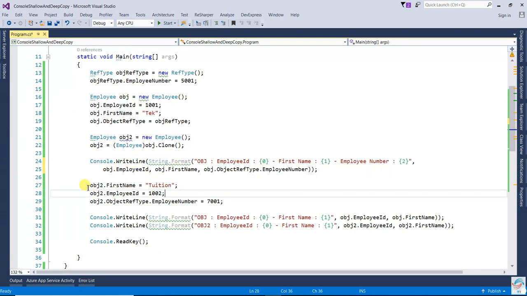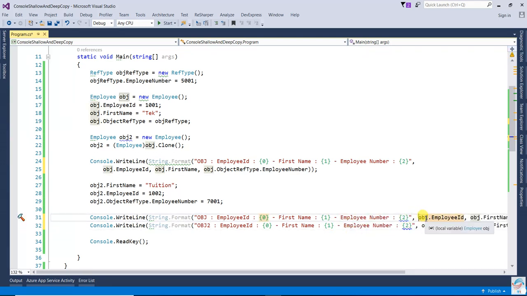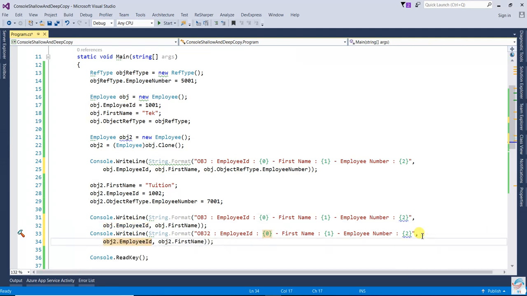So before I am updating that value, we are now here, and I am updating that value. Let's see, if I am updating the value, it should update only for object 2, because I am doing it for object 2, but this one is a reference type. So use that one the same way, copy from here to here for both of them, press enter.